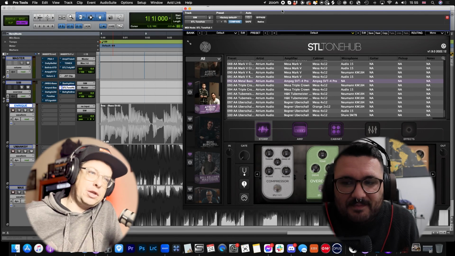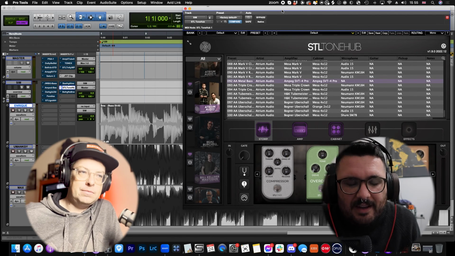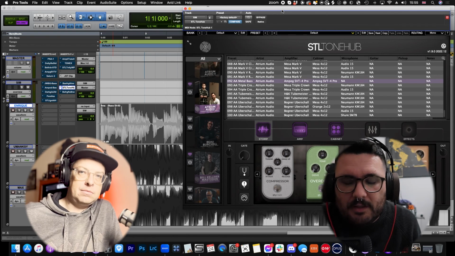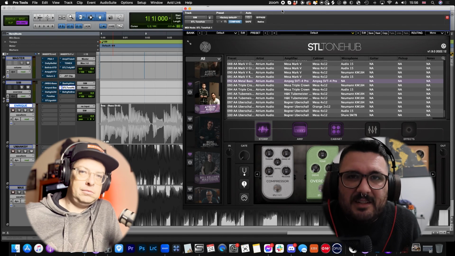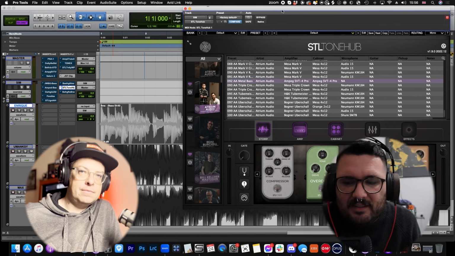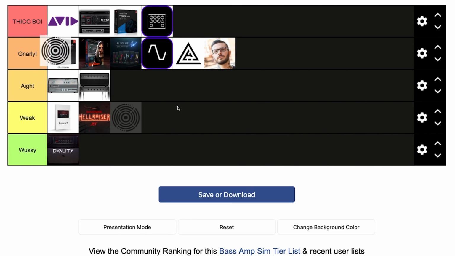What do you think overall with ToneHub as a bass amp sim? As a bass amp sim, I like it a lot for guitars, as you know. I'm a big fan of ToneHub on guitars. But it's what you said about there not being many bass tones to choose from. So this one, for instance, sounds very cool, but I would love to have more options. So it may be an 8.